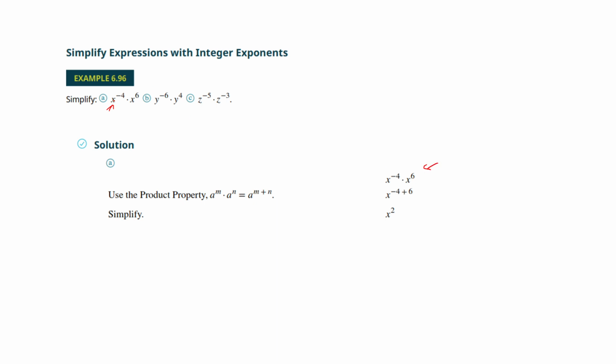So we know that if we multiply two with the same base, so they have exponents but they have the same base, we can just add them up. Well, that's the smarter way to do it. What I was going to do is going to get you there, but it's going to take longer. So this is the better way. We can just add those and we would get x to the second.